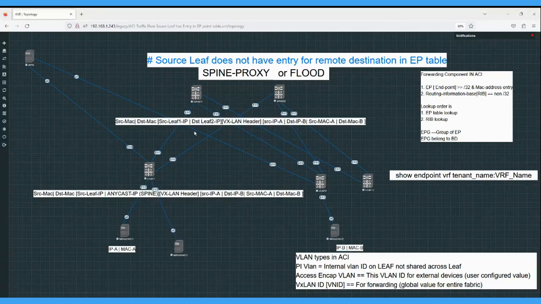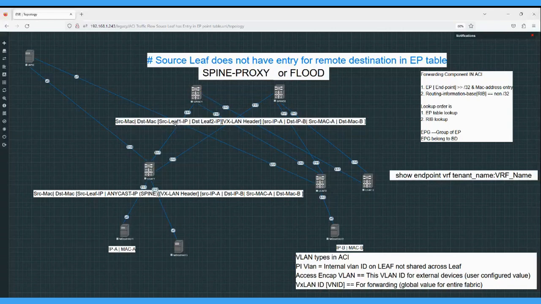Here I've shown how the packet will look on the spine after doing the lookup, when the spine forwards the packet to leaf 2. Again, the source and destination MAC will belong to any of the interfaces between the spine and leaf 2, when the packet is forwarded from any spine to leaf 2.